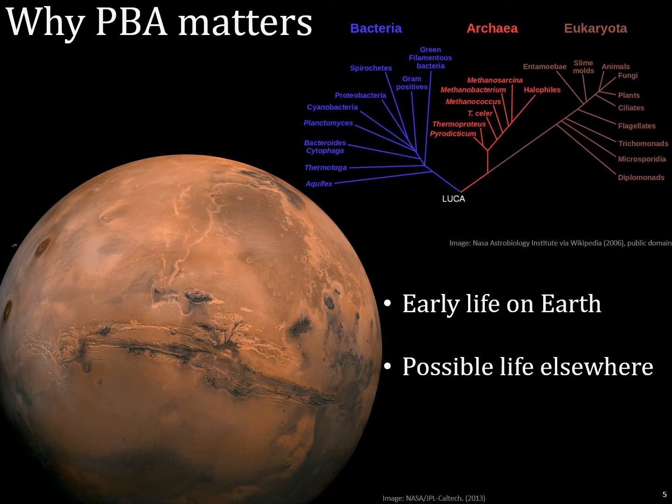The tree of life is the diagram in the upper right, and at the base of that is something called LUCA. LUCA is an acronym for the last universal common ancestor. And toward that end of the tree of life, what we find are thermophiles and chemotrophs. So those organisms that like to be warm or persist in a very warm environment, and that don't necessarily need oxygen to survive.